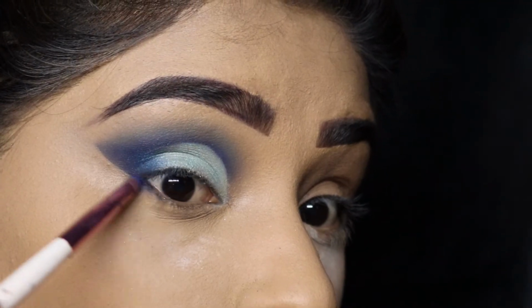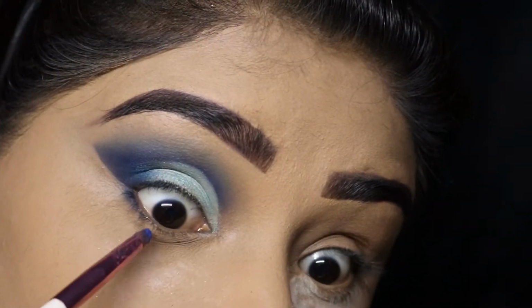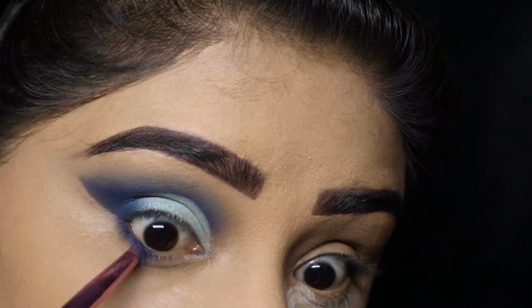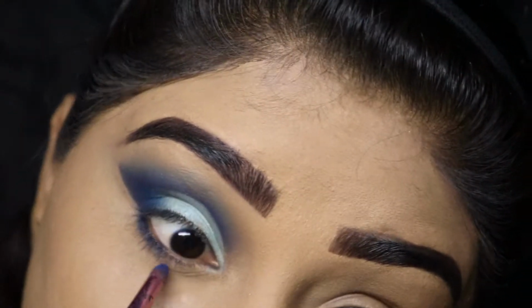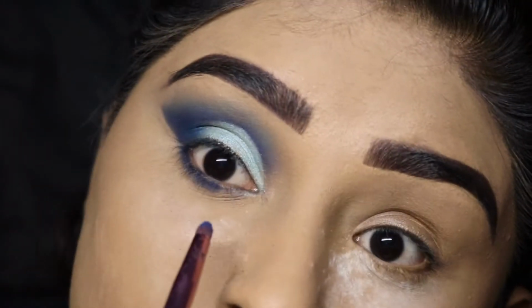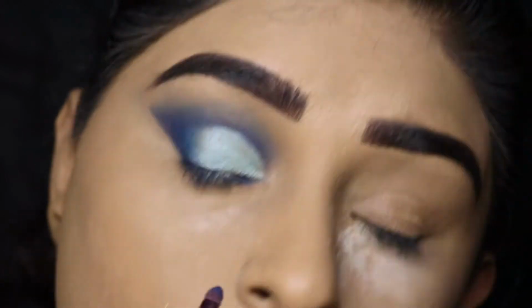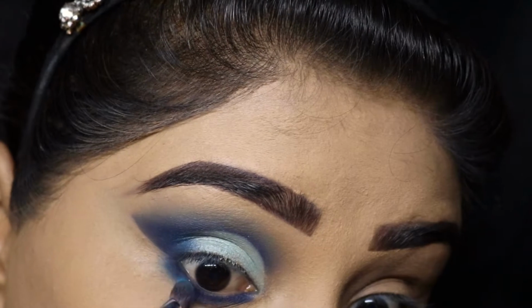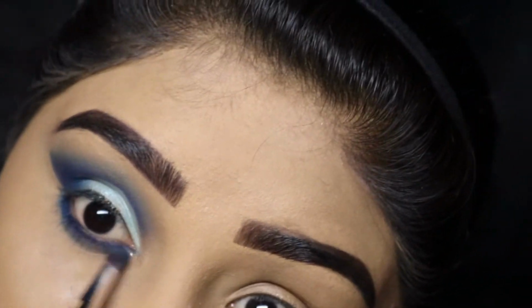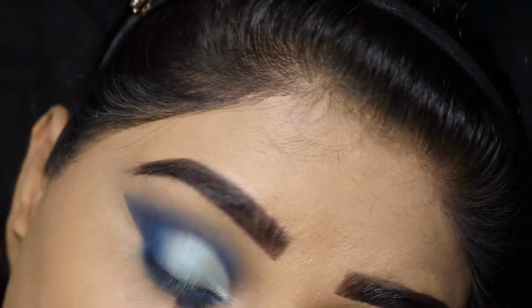Now I'm taking the shade Cola with a very small pencil brush from Bhcosmetics and blending it under my eyes to smoke it out a little, also deposit the color intensely. Now I'm taking the shade Playground with a little bigger pencil brush and blending the previous color out.